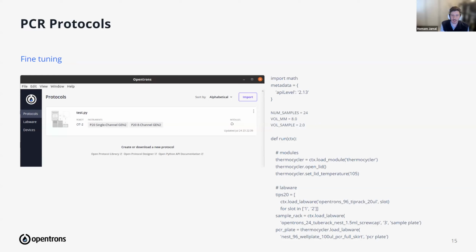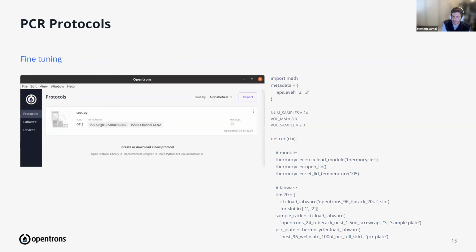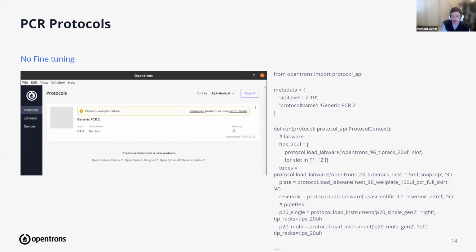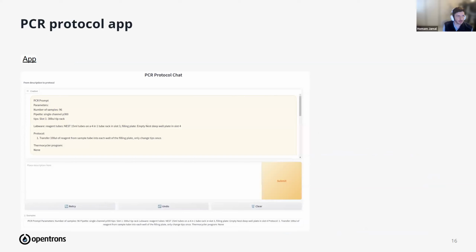You can see the difference in the code on the right for those of you who write Python code. The architecture is really cleaned up, completely different, and even some of the labware definitions are different because it's providing the correct definitions or default labware definitions, if that makes sense. Cool. All right, moving on.